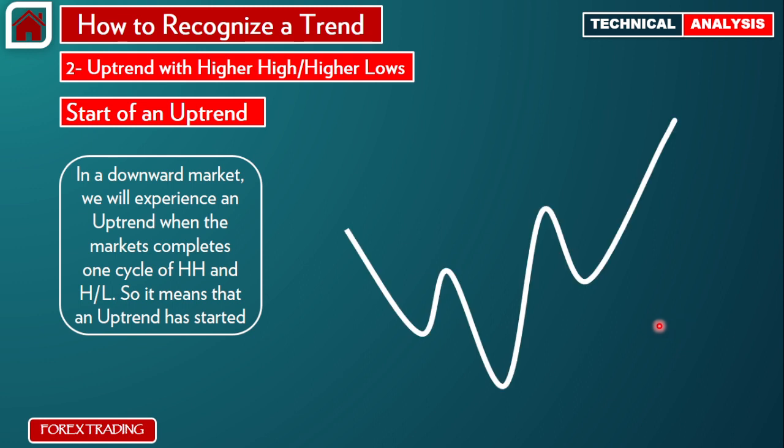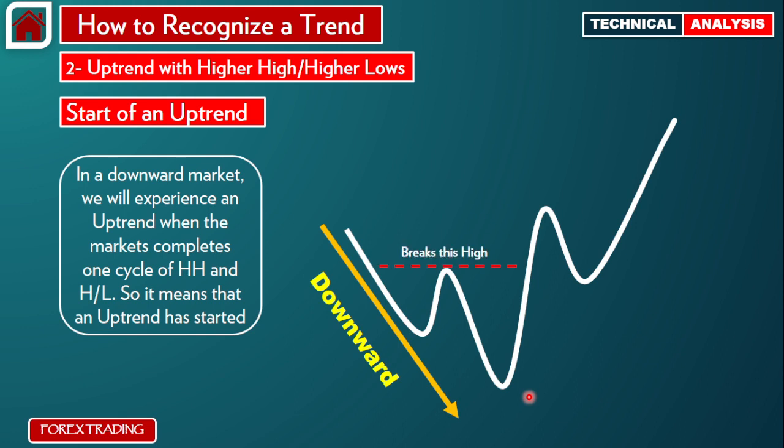Okay, now look at this price. See, it's going from here, it's kind of downward until this point. So we see it's a downward movement of the price chart, and then it moves up from this point, and then it breaks this previous high, right? It's written over here, it breaks this previous high, and then it makes the next high over here. Then it comes back again and makes the next higher low, and from there on it keeps on moving upward.